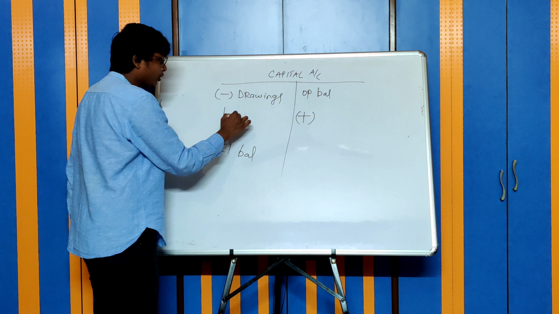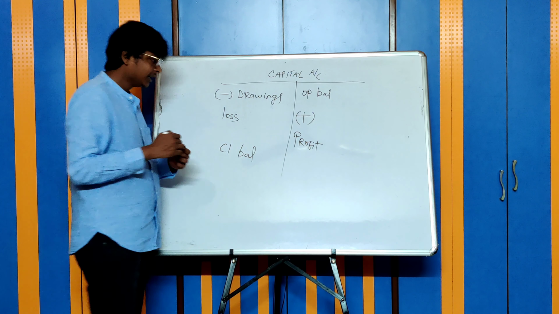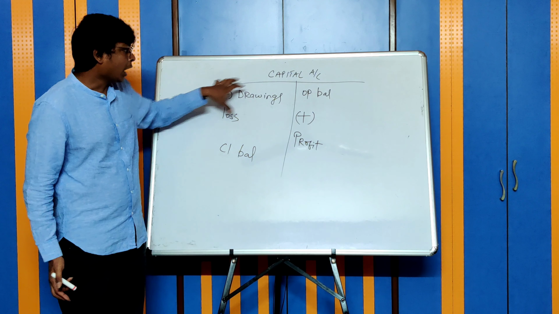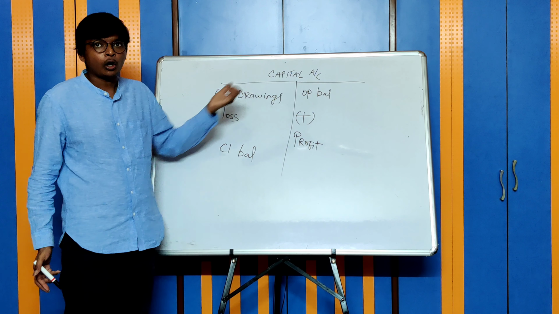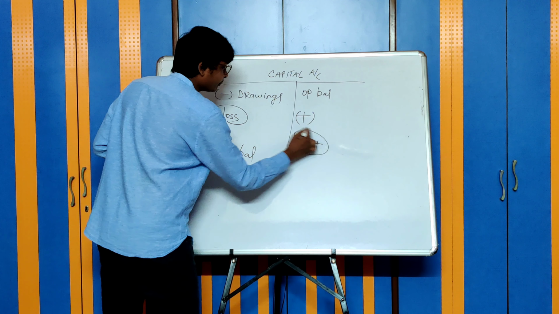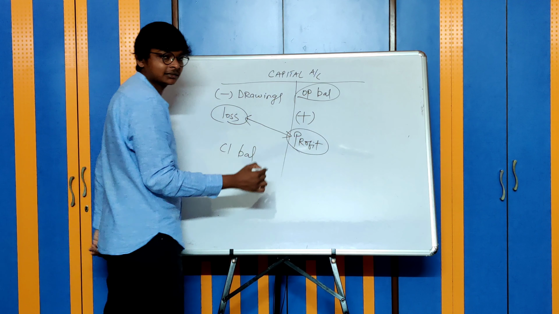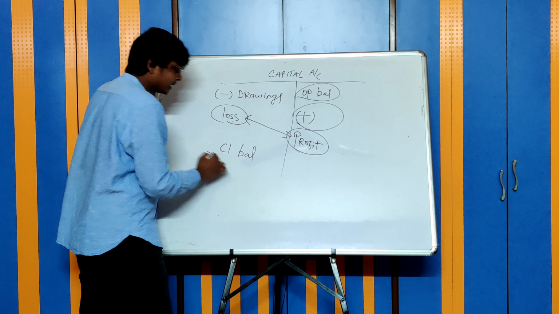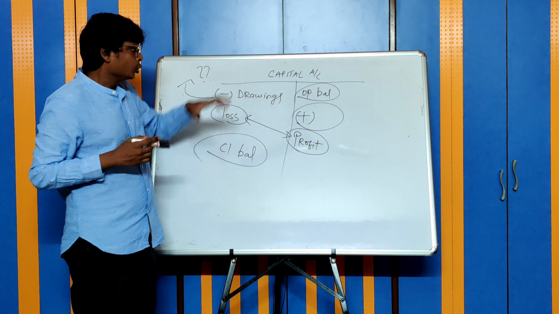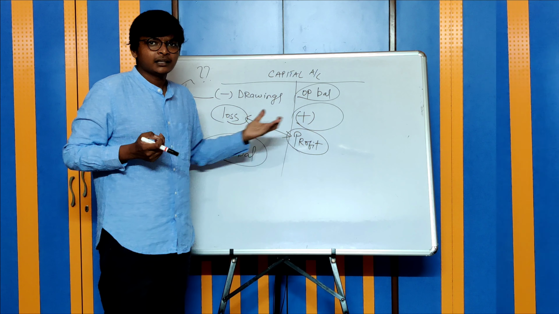Loss for the year will come on my debit side. Profit earned during the year will come on my credit side. These are the typical transactions that fall in my capital account for the year. Out of these 6, they might give any 5 or 4 and ask you to find the other one. We might have only loss or only profit for a year. Obviously, you cannot have both. So, they might give you opening balance, additional capital introduced, and closing balance, and they might ask you to find out the drawings for the year. To be able to do this easily, the structure should run in your head very easily.